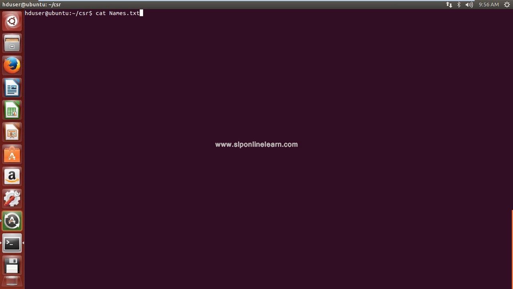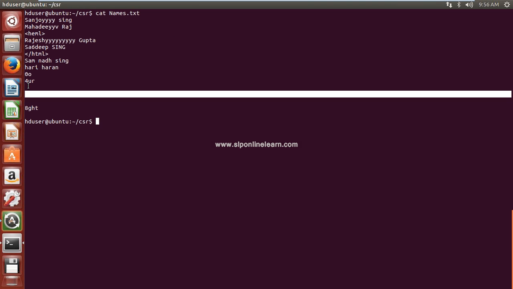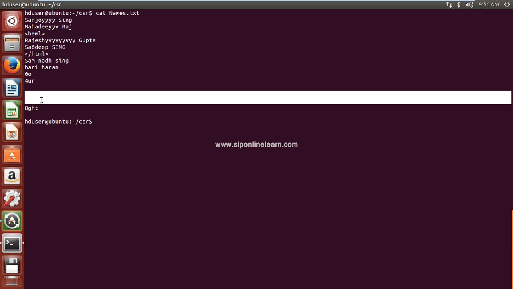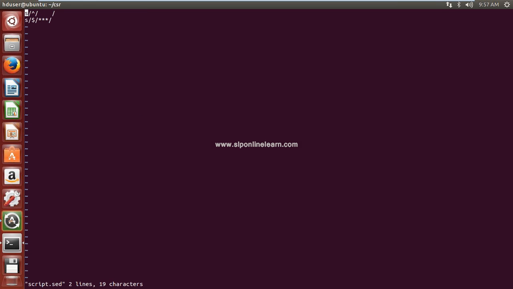See the names.txt file. Here there are some empty lines. This is an empty line, meaning there are no characters present in this line, only the newline character. We are going to write this script in a script file, that is script.sed. Already we have some commands in this script.sed. We are going to remove this.